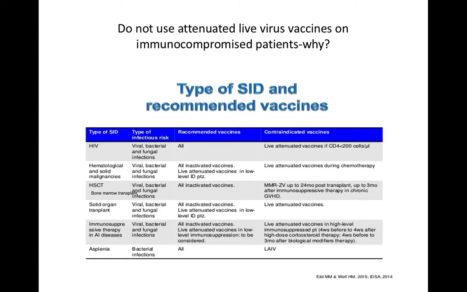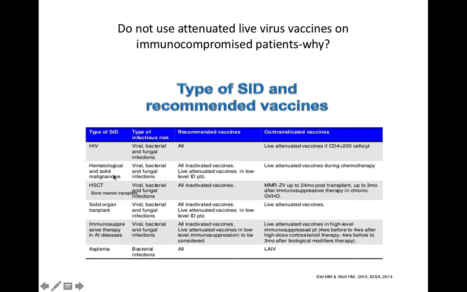And I know this is hard to read, you guys, so the SID, I think, is severe immunodeficiency, and so there's different reasons why we might become severely deficient or immunocompromised. So folks, with HIV, you can have HIV and your immune system is still doing fine until the HIV destroys a significant number of your CD4 positive T helper lymphocytes. Those are like the most important cell of the immune system. So if I had HIV but I haven't progressed to AIDS, I could probably receive any vaccine, right? But if I have progressed to AIDS, meaning my T helper CD4 count is below 200 cells per microliter of blood, now officially I have AIDS, acquired immunodeficiency syndrome. So you should not give your patients that have AIDS any of the live attenuated vaccines. Their immune system can't control the replication of the vaccine viruses.